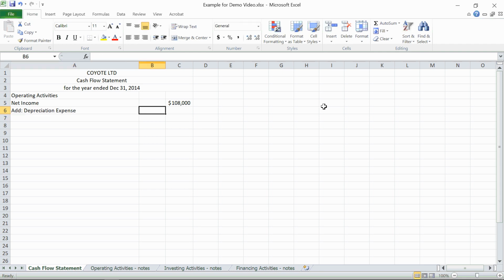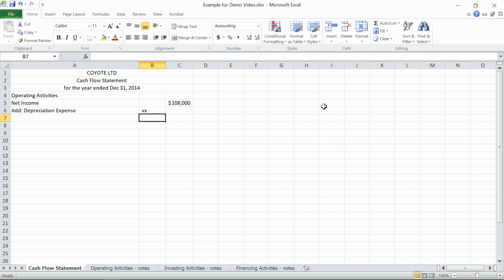You might find it kind of odd that I'm saying add the depreciation expense when an expense is usually subtracted. But we have to remember that the expense has been subtracted from this $108,000 already. And it's a non-cash expense, meaning you don't send somebody a check for your depreciation. When you debit depreciation expense, you credit accumulated depreciation, never cash. And so for that reason, we need to add back our depreciation expense here.